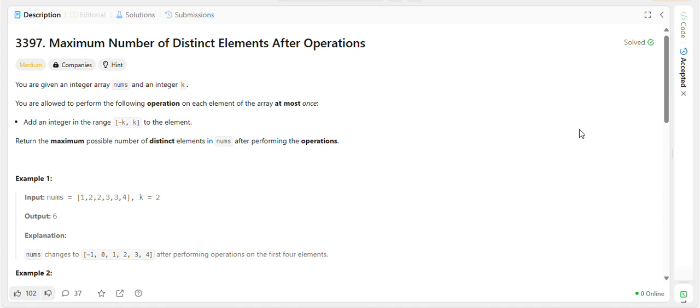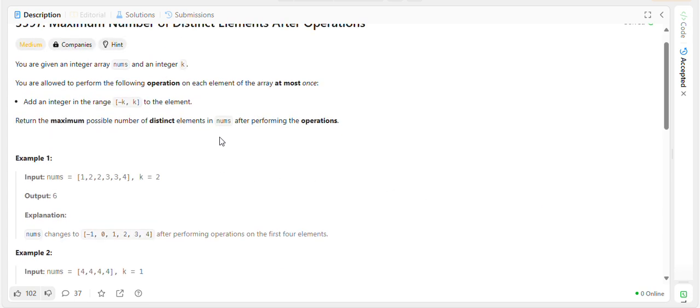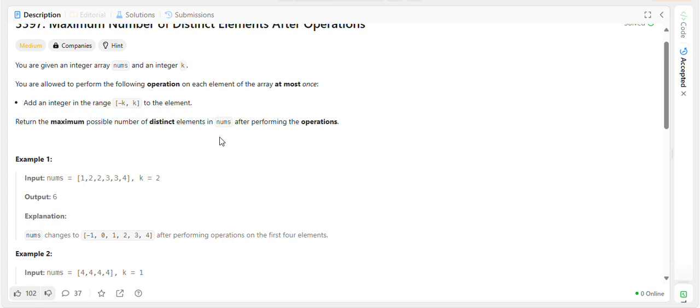Make this clear in your mind: you have to return the maximum possible number of distinct elements in the array.